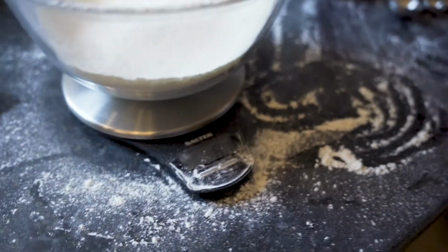I've only done the dry ingredients and I've made a mess. Look at this. Ridiculous. It's a good thing my parents aren't in the house today, otherwise they would not be happy.